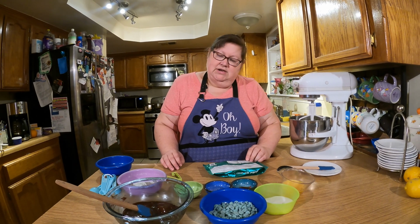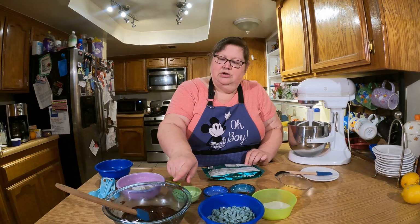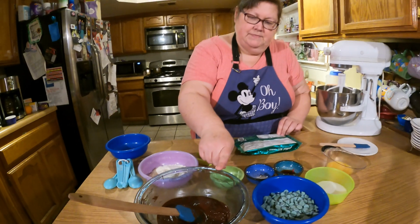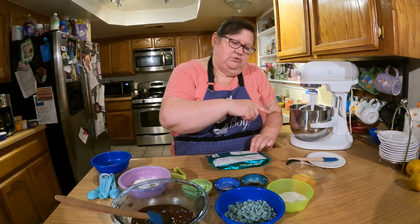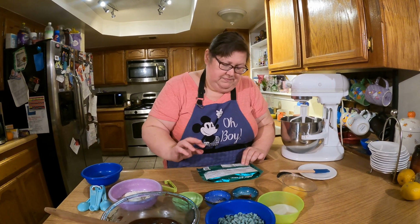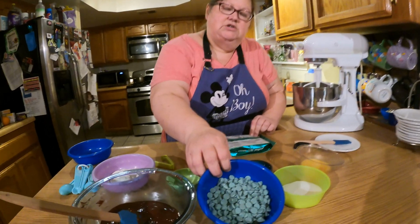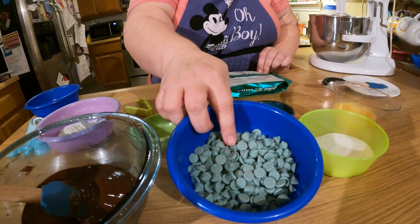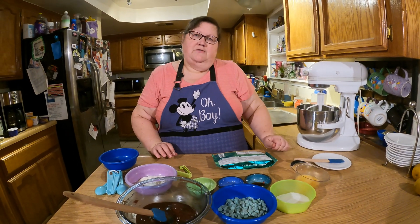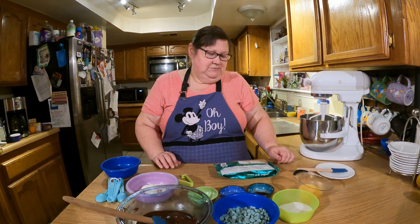Ooh. What it is, you make a chocolate cookie with regular semi-sweet chocolate chips combined with butter. Then you make the mixture with the egg and the sugar and the salt and the vanilla, and that serves as the base. And then, like you would in a chocolate chip cookie, you put in the mint chips. So it's going to be made in a similar fashion to a chocolate chip cookie, but it's going to be a chocolate cookie with mint chips.